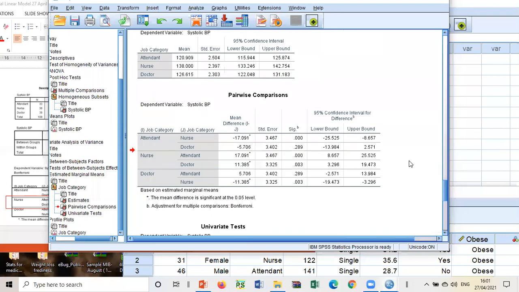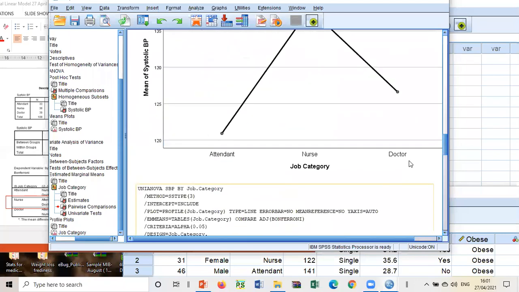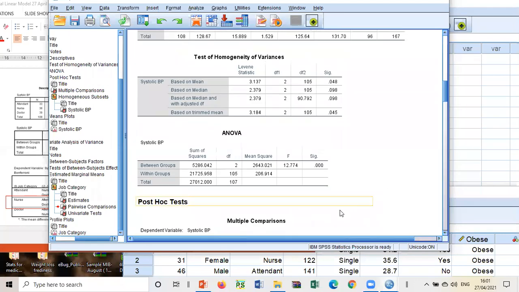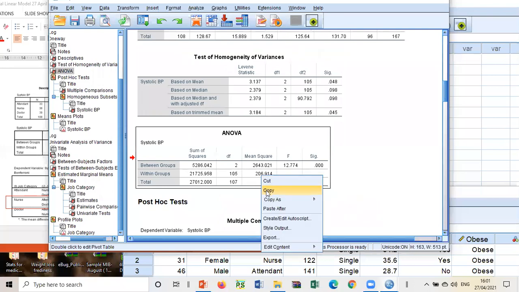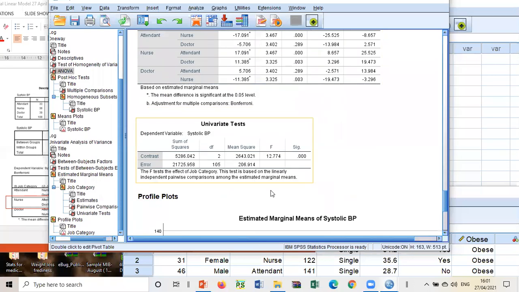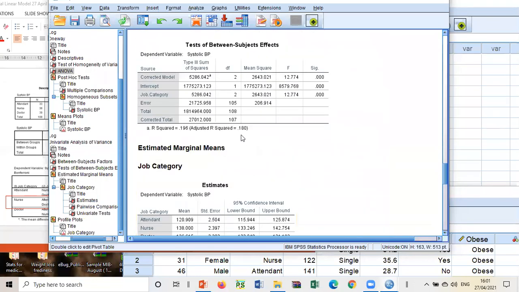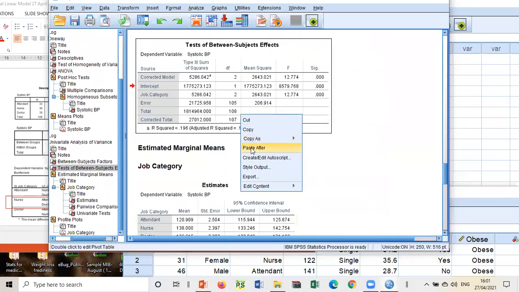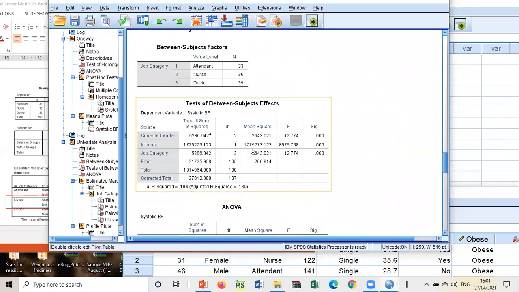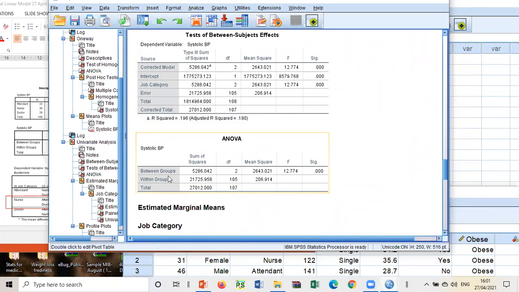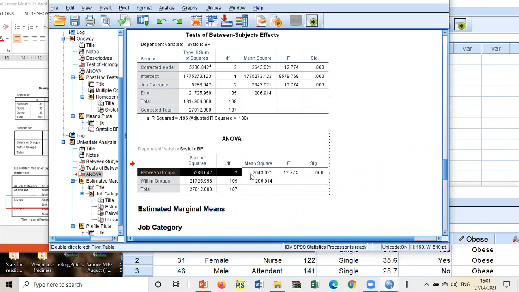So now, are you convinced that what we could do in ANOVA is exactly the same as what you got from GLM? Yes. But here we have a lot of values to compare. But earlier, between groups. What's a group?